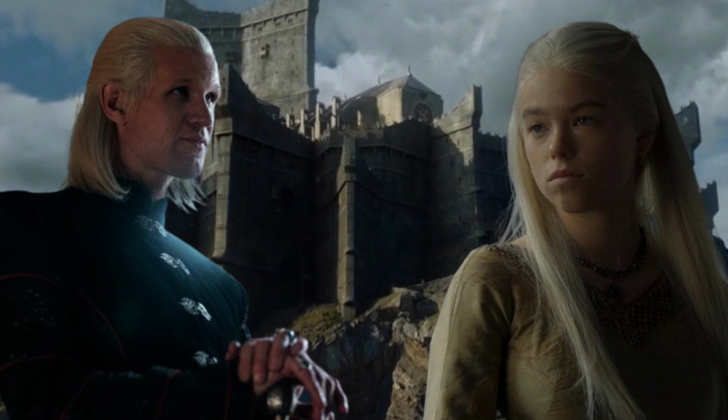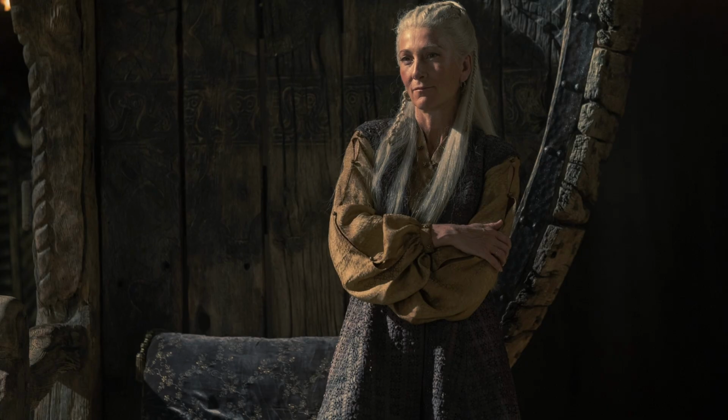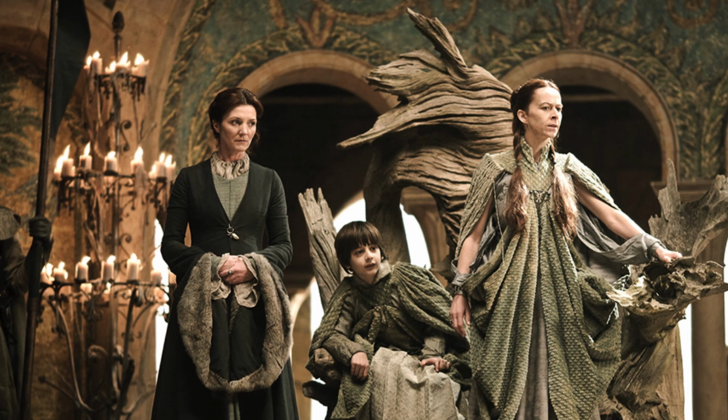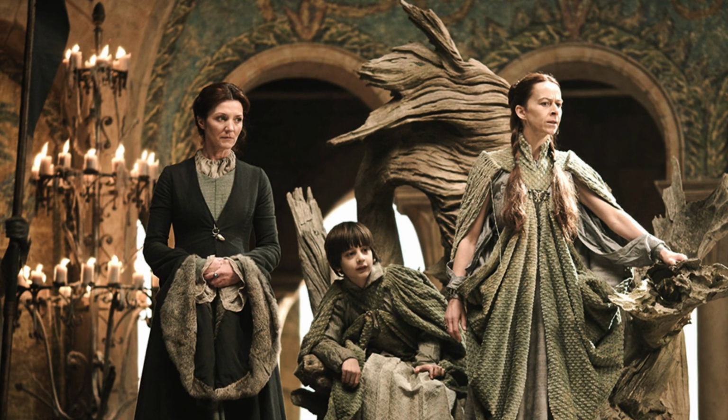Now, there are a few thrones within this series. I'm not going to get into the latest series that they put out. It's the original one, the Game of Thrones series. Okay, now there is one here that is called the Driftmark Throne from the sequel series, which is obviously made out of wood. The one here is called the Driftmark Throne or something like that. Now this is wood. Now the main one that I'm focusing on is the one at Dragonstone.